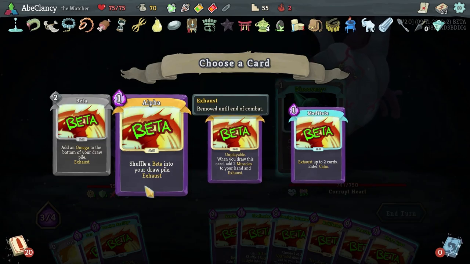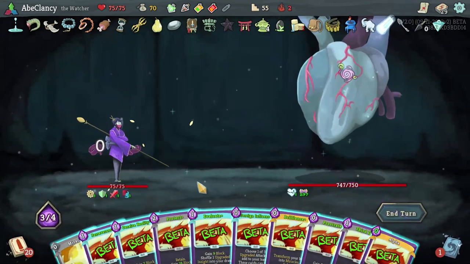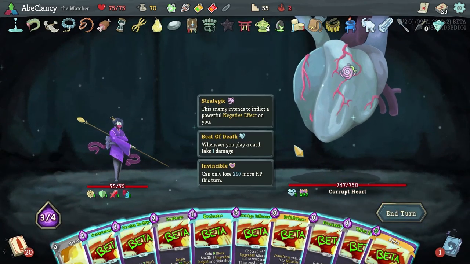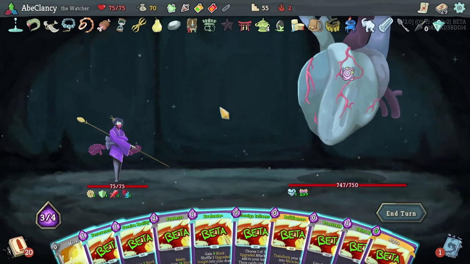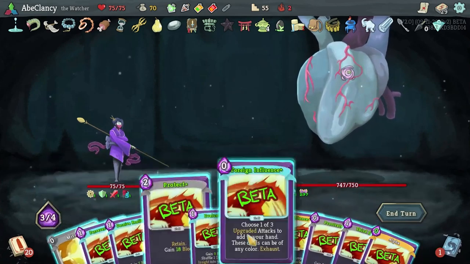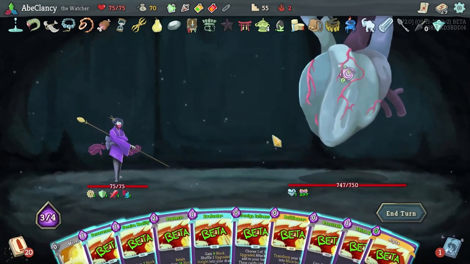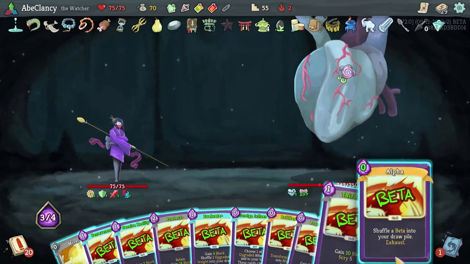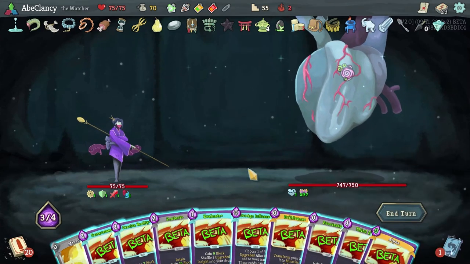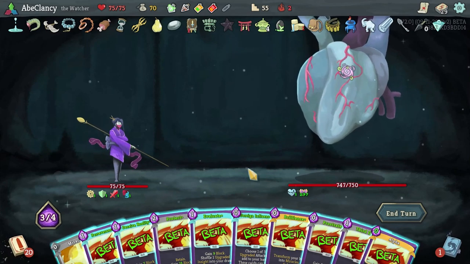Alpha add Beta, Beta add Omega, Omega... Now, should we double up on it? Double alpha, beta, omega? Don't tell me what it does. I'm not reading that. I want to know what it does on my own. I want to be surprised. It just doing 50 damage doesn't seem that good, but I mean, maybe it'll surprise me. I'm not reading chat anymore. You guys spoil too much.